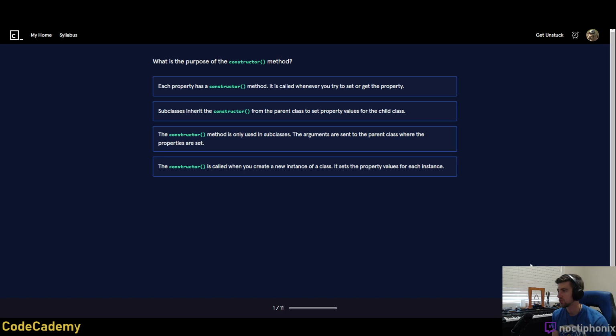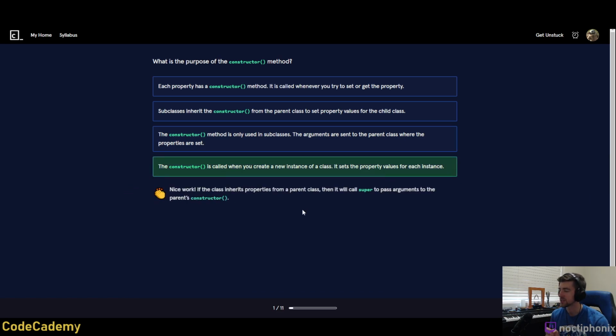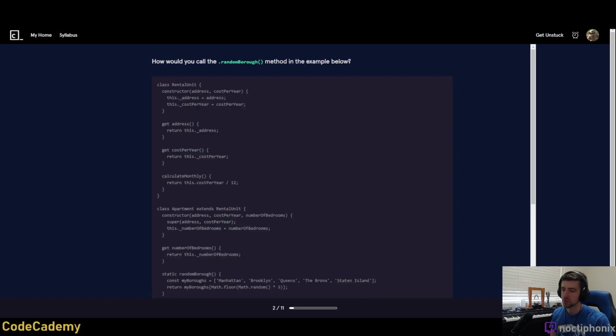Okay, so I'm going to go with the bottom one. Yes, okay, cool. I just had to think of how I would say it myself. Then we got it. So it's called when you create a new instance, because if you didn't have that, it would just be an object, and you wouldn't be creating objects from it.